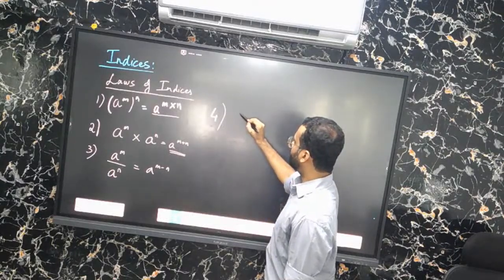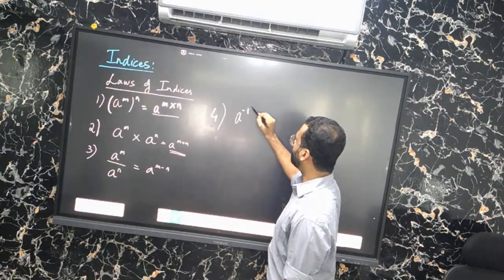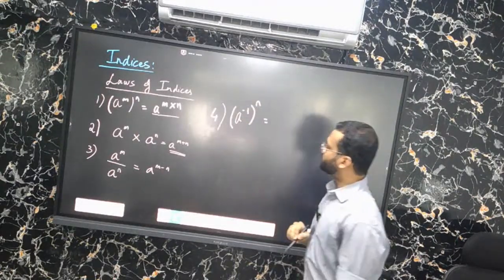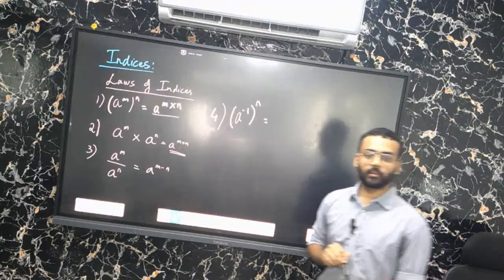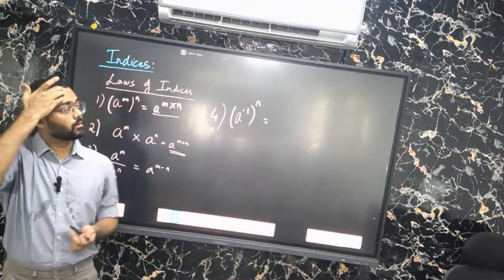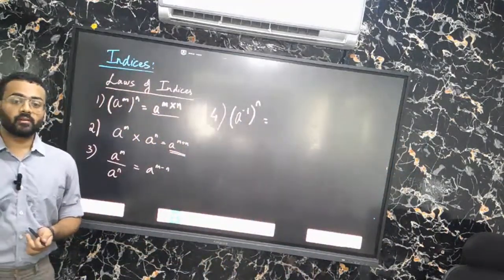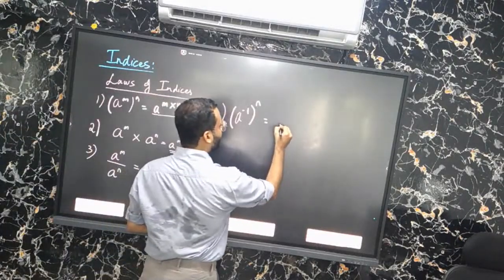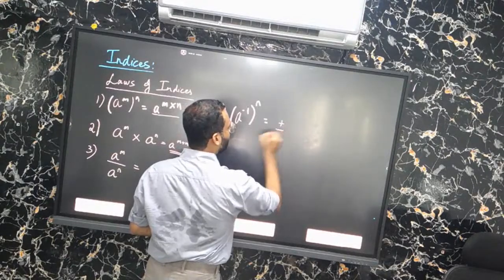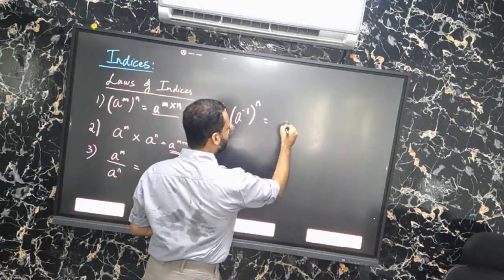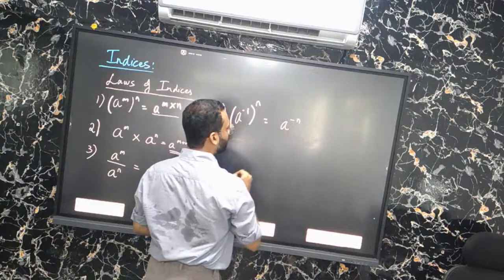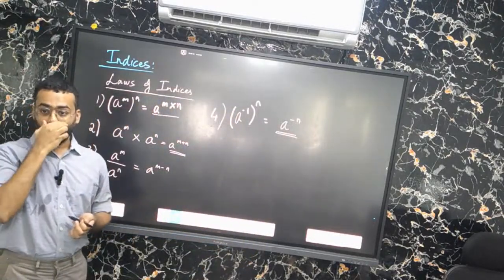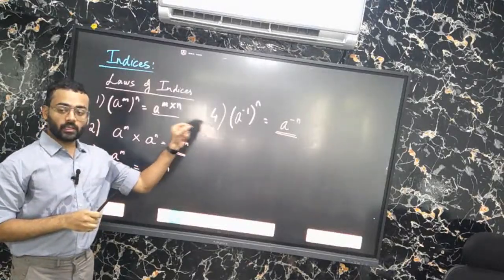Now next, if I have a power minus 1 to power n, tell me what this will equal to. A power minus 1 to power n. What will this equal to? A power minus n, for sure minus n. But if I want to put a plus or negative over here, what will it become that time? This will become a power minus n. But will this be a positive value or negative value? Will this value be positive or negative?